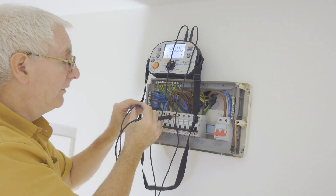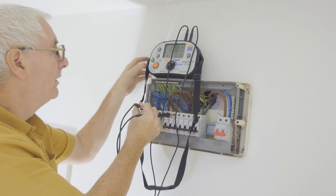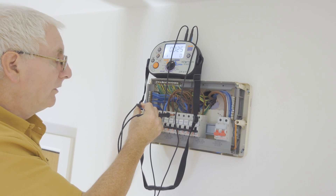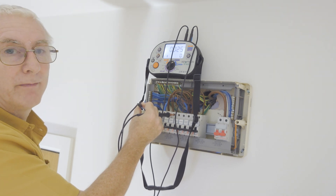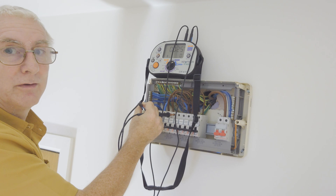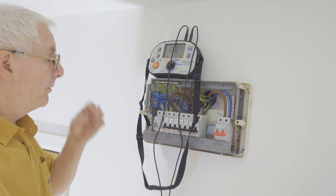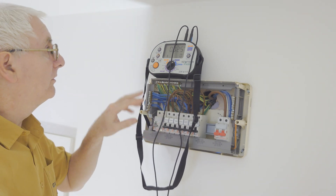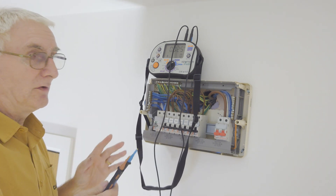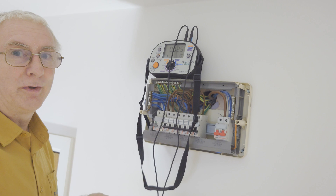Those lights are fine. These are the kitchen lights and these are the other lights around the room. I've got a feeling I'm not going to get a good reading here — the lights on this circuit have LEDs and under-cabinet 12-volt lights that are going to interfere. I can't really disconnect those, so an R1-RN is not going to be possible on a couple of these circuits. I'll put that down as a limitation — it's a known issue where IR testing can't be done because I can't disconnect the lights or a lot of the other bits and pieces.